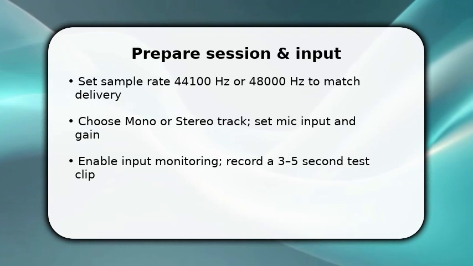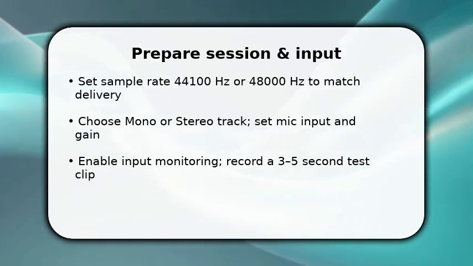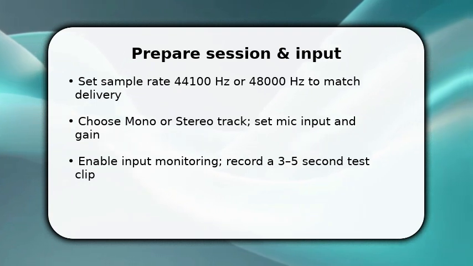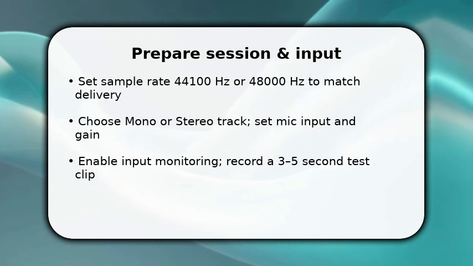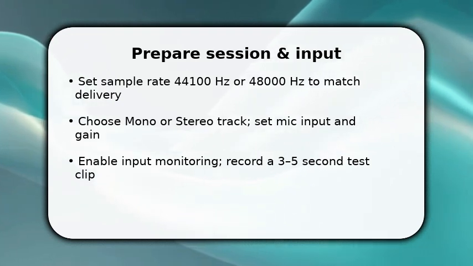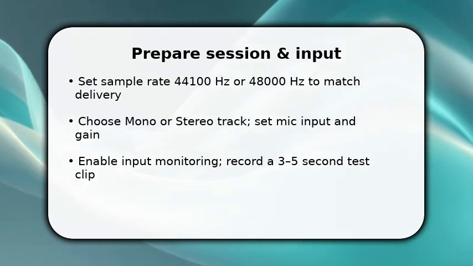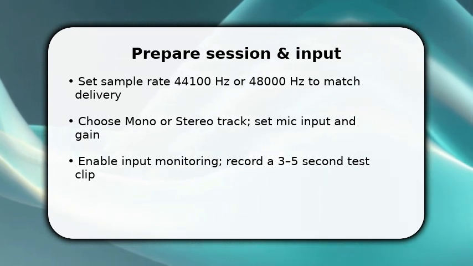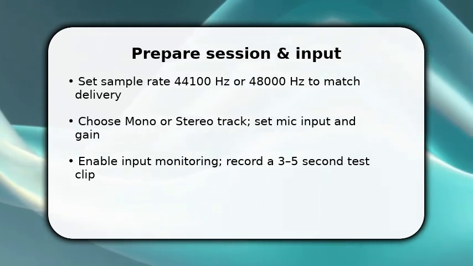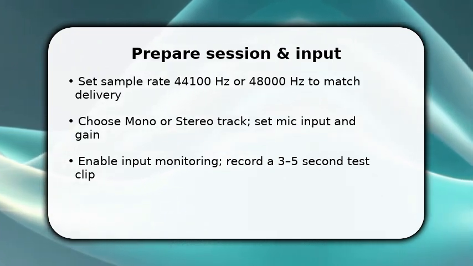You start by creating a multi-track session with the correct sample rate and bit depth, because format mismatches cause edits later. Once done, add a new track, select your microphone input, and adjust preamp so peaks sit around -12 dB. Make a 3-5-second test recording, listen for noise or clipping, and enable input monitoring so you hear yourself. Make sure to arm the track for record. These first steps lock in clean levels and prevent wasted takes.